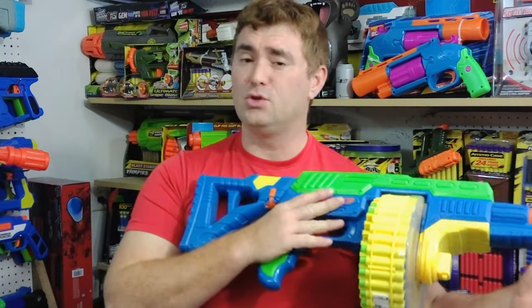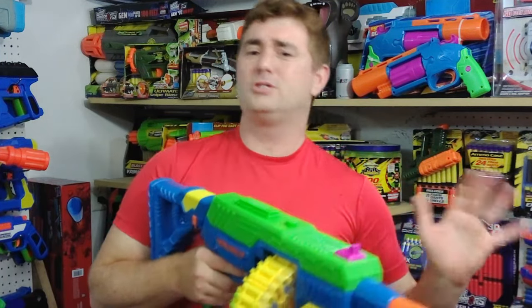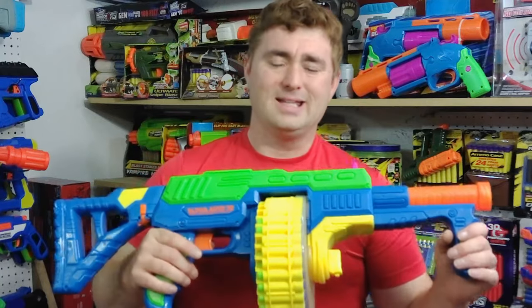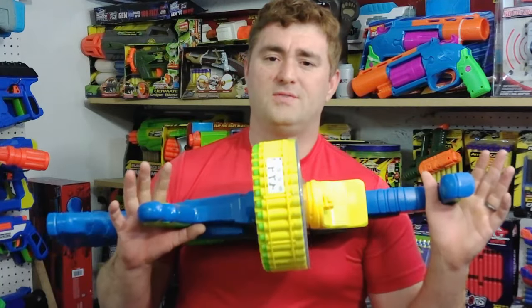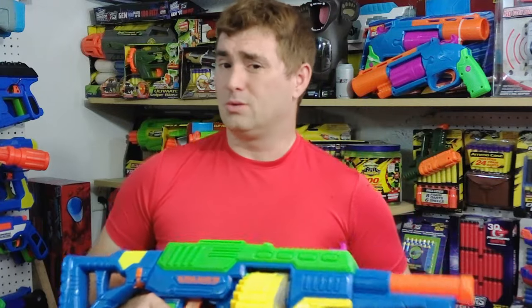Now, one detractor is, of course, as you can hear, the rate of fire is not very high. These batteries are worn. This one has seen a lot of use, but I don't see that as that big of an issue. You can, of course, if you want to, modify it. Swap it over to a LiPo battery pack, better motors, rewire it, do as your heart's content. But as is, this is one of the best backyard blasters on the market. There's very few that will top it.